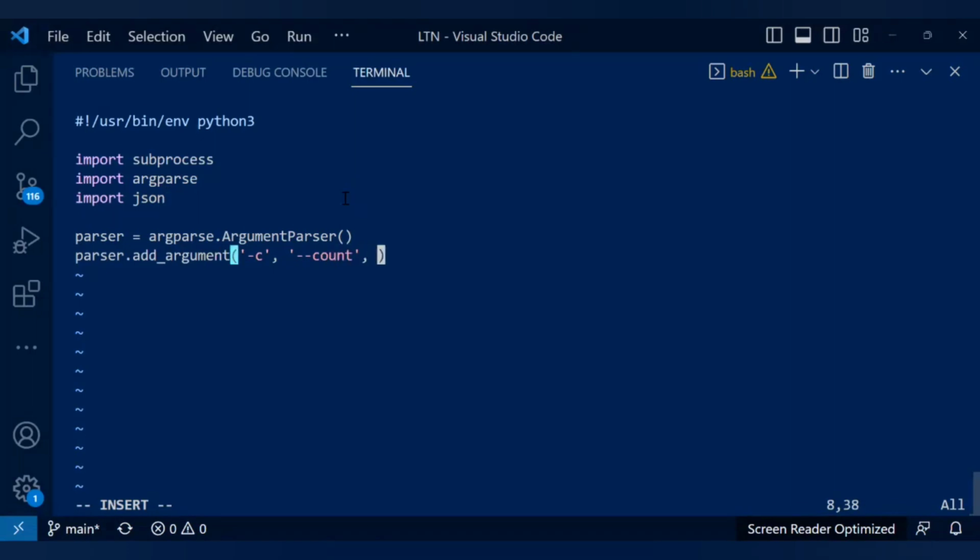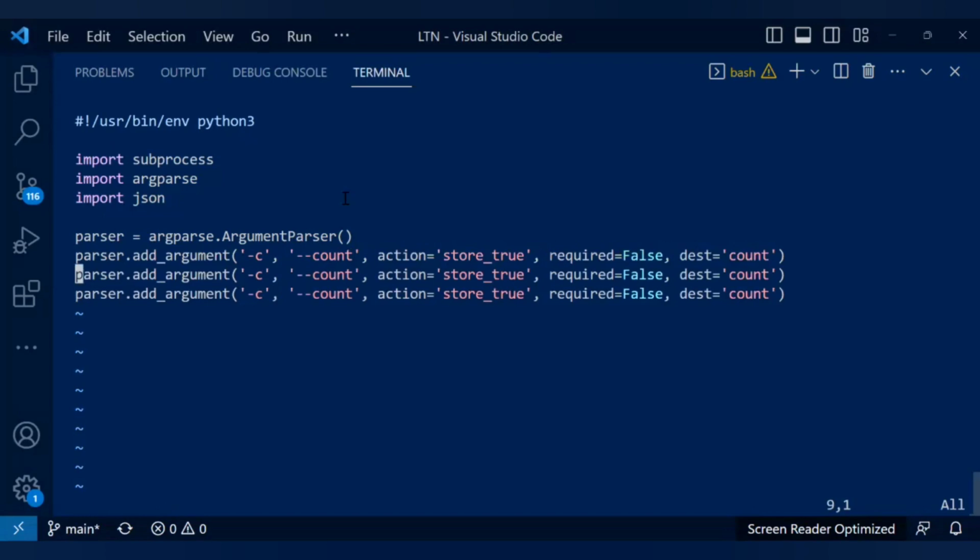Proceeding further, action equals store_true will be placed, which indicates that the argument should be treated as a Boolean flag and the value should be set to true. Now we'll set required equal to false to indicate that the argument is optional. And now dest equal to count specifies the name of the variable that will be used to store the value of that argument in the code.